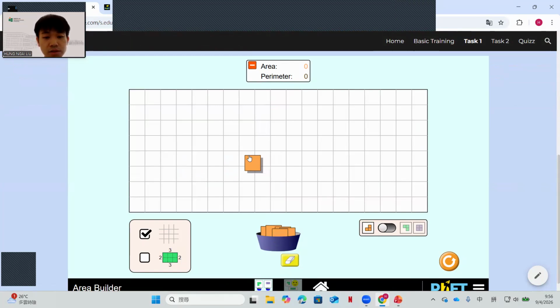They drag and drop unit squares onto a graph. By physically placing these tiles, they visually construct how length multiplied by width equals area.